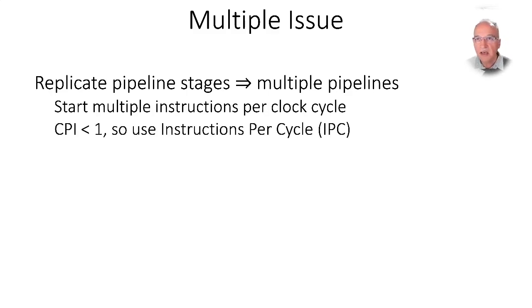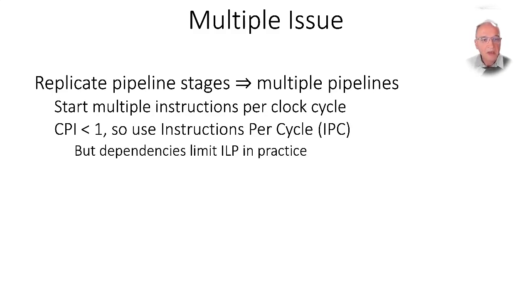So in this case, your clocks per instruction will be less than 1 because there will be multiple instructions starting in the same cycle. So instead of talking about clocks per instruction in such machines, we're going to be talking about instructions per cycle. And that's the measurement that we use in 49 when we're talking about current designs, that they all have multiple issue pipelines.